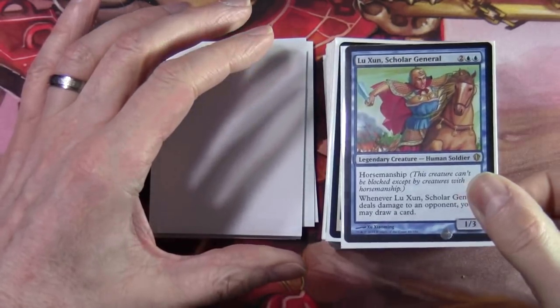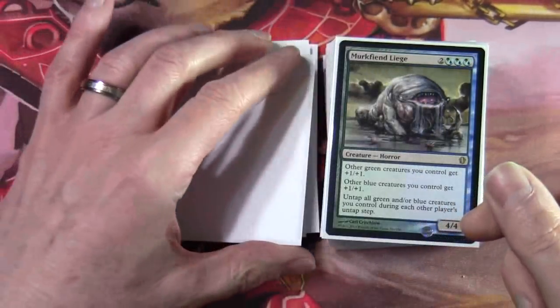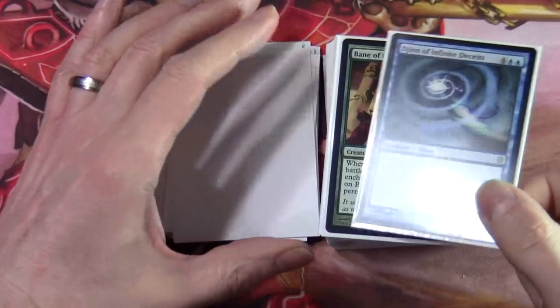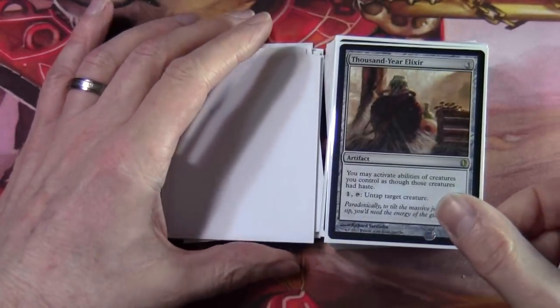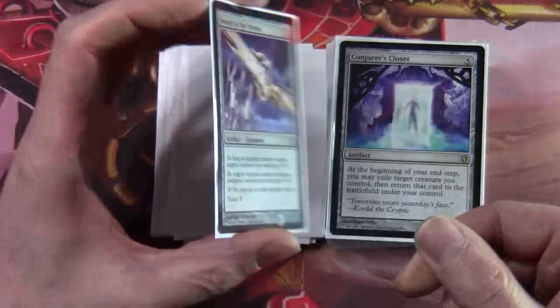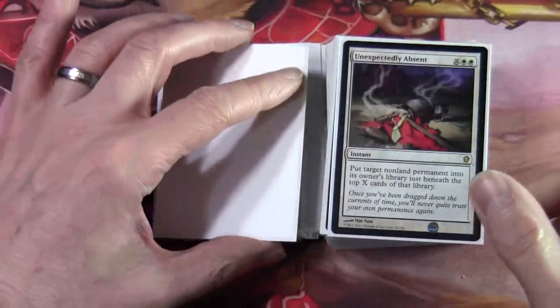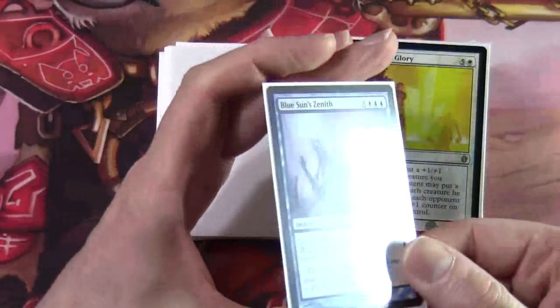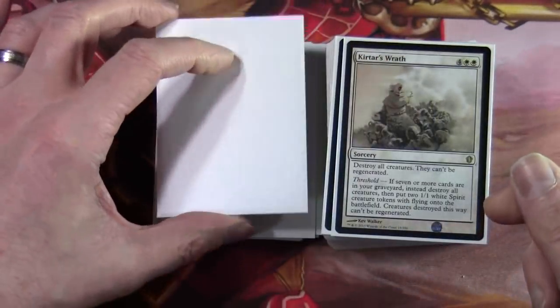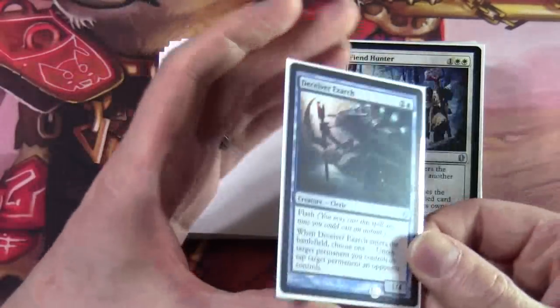Just going through our rares here. Luzon is in here. Karmic Guide. Fiend Liege. Unexpectedly absent of that card. Blue Sun Zenith. Tempt with Glory. Qatar's Wrath. Oh, it's a Stonecloaker. Deceiver Exarch.